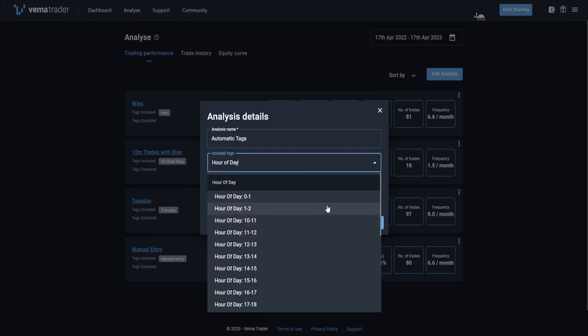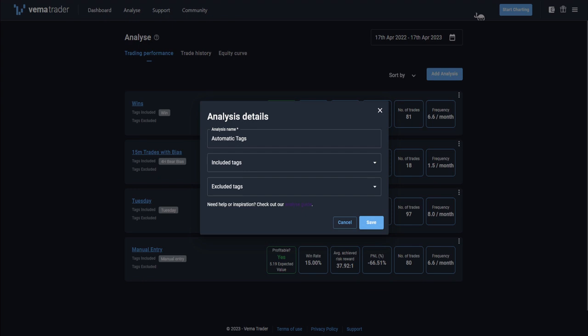So quite similar to the day of the week, the hour of day is pegged to whatever you have set as your time zone, so possibly UTC, possibly something else. So for me, based on the Sydney time zone, 0 to 1 refers to from midnight until 1 a.m., 1 to 2 would be 1 a.m. till 2 a.m., etc. If you haven't set a time zone, that will default to UTC, which would mean that 0 to 1 was midnight until 1 a.m. UTC.